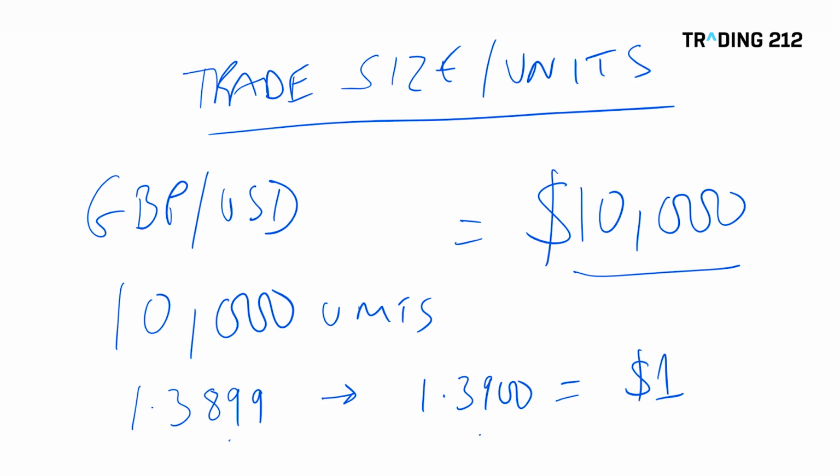With a $10,000 position, that equates to a $1 move in value. So if we bought it here and sell it there, we make $1. If we sold it there and buy it back there, we lose $1. So basically every point move is $1. But this stuff, I think, is much easier to explain when we look at the real example. So let me show you the trade that I think should still be running that I did yesterday.